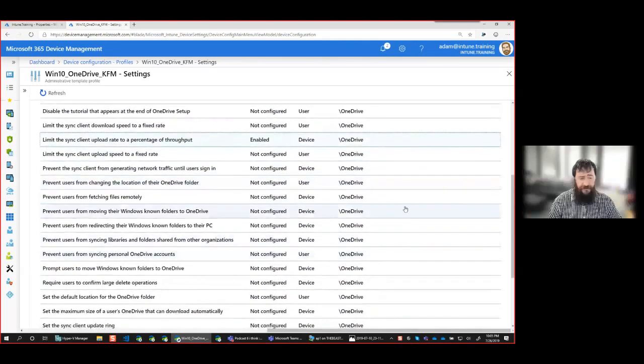OneDrive is very, very aggressive on how it gets its files up there. It knows that it wants to get them up there very rapidly. So the next one we're going to select is prevent users from syncing libraries and folders shared from other organizations.